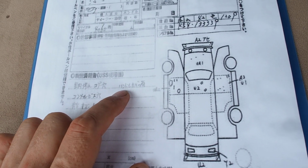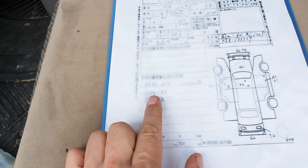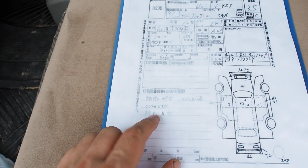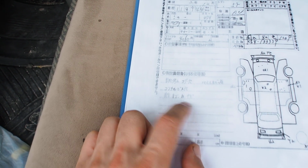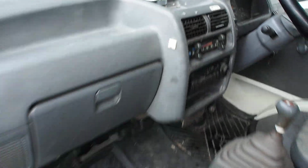Okay, so what does it say on here? Steering wheel has a cover on it. That is true. Kind of like a sports car cover. It's like an Impreza. Actually, you can get these K-Trucks in the WR Blue for like the later model ones directly from factory. It's kind of funny. Console has screw holes in it, various scratches, dents, and surface rust on the car. So here's the screw holes in the console.